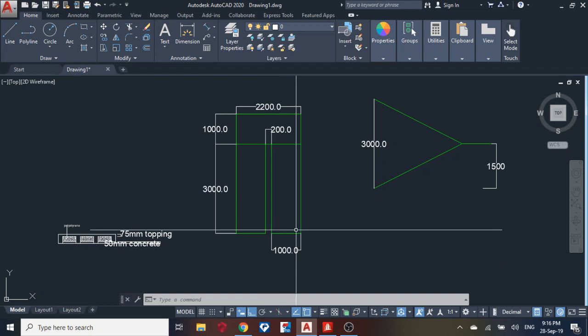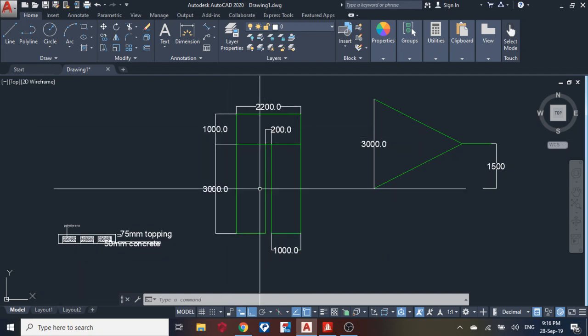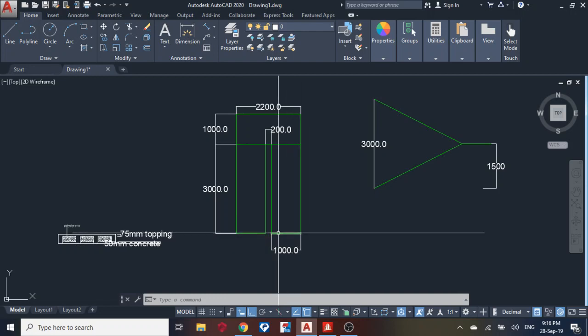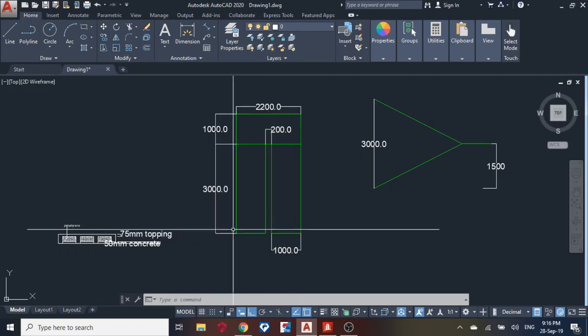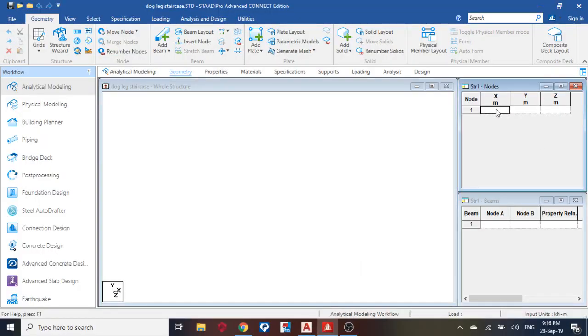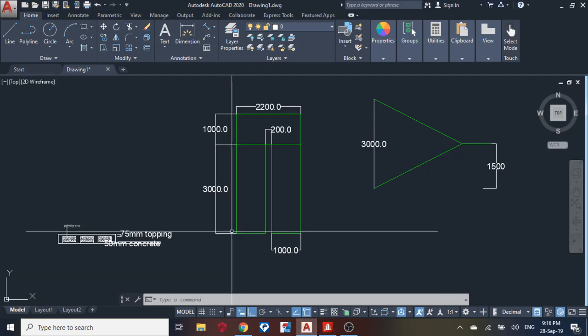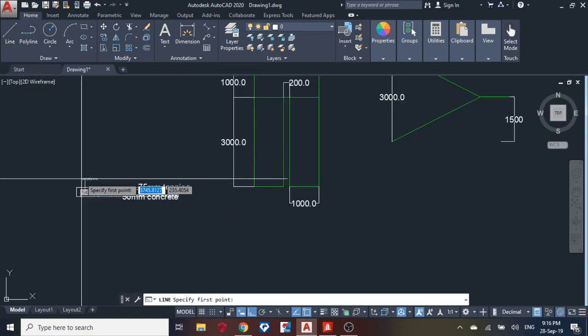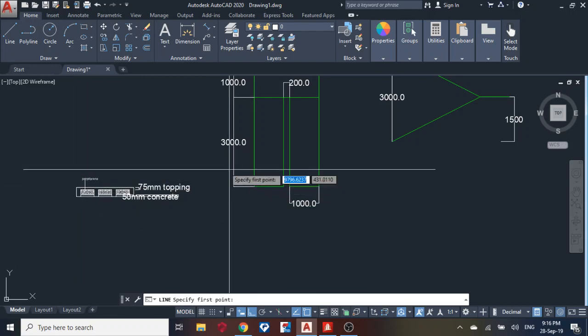Okay, so the first thing I need to do is to pick my origin. So I want to pick this point as my origin, so that will be point 0. So at point 0 in the x direction, 0 in the z direction, and 0 in the y direction. Okay, so if I draw my global axis, pardon me, this is just something I'm using.